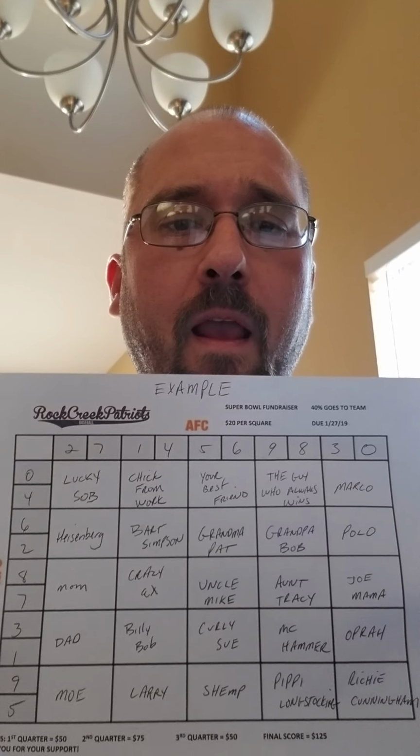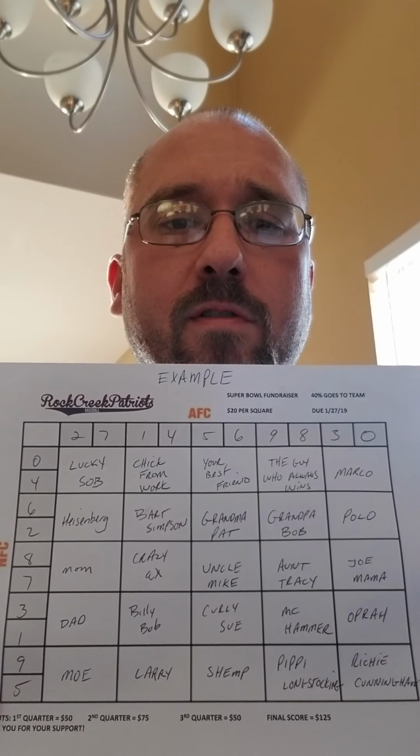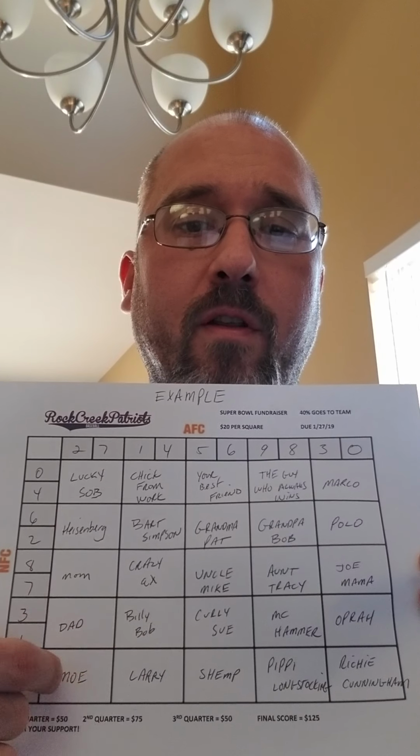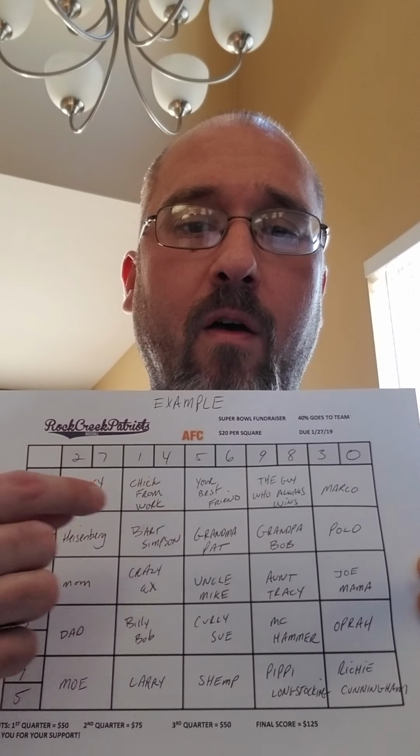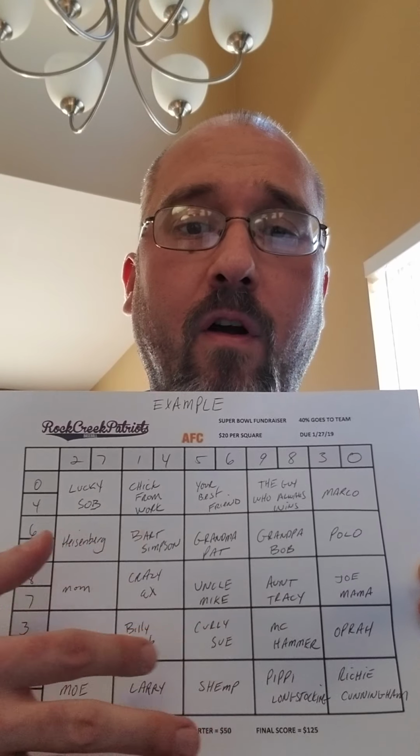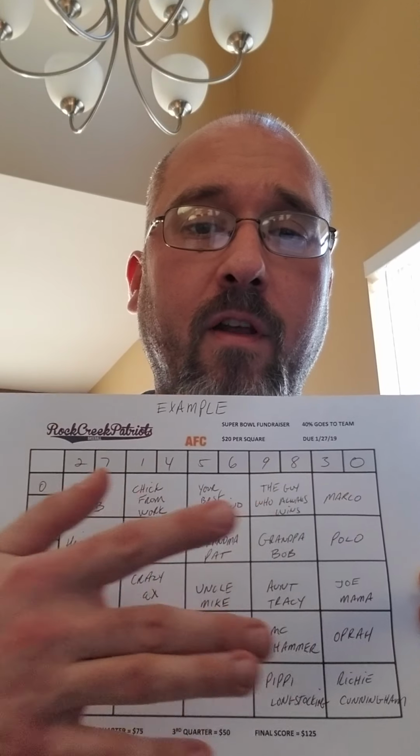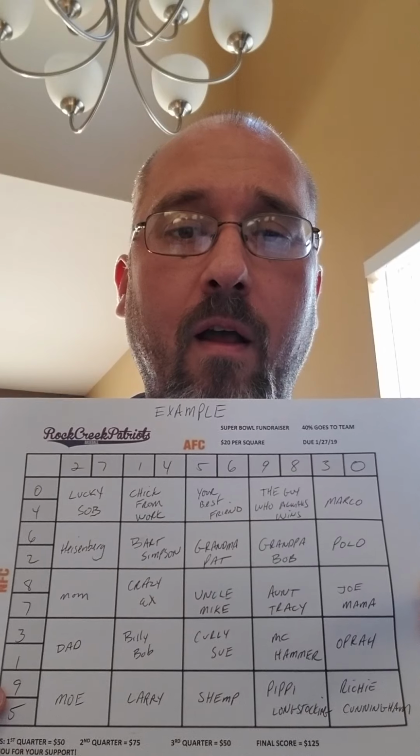of paper. And the 25 square football pool starts off very similar to a regular football pool, to where you will sell each square. You'll sell somebody a square for 20 bucks each. Once they buy the square or squares that they choose, they'll fill their names out wherever they want to. After all the names are filled in, numbers will be generated to see what square gets what number.